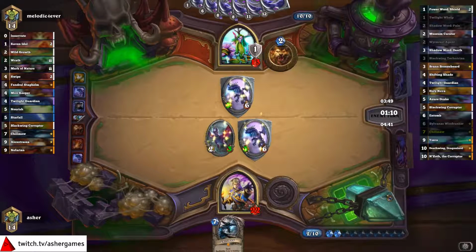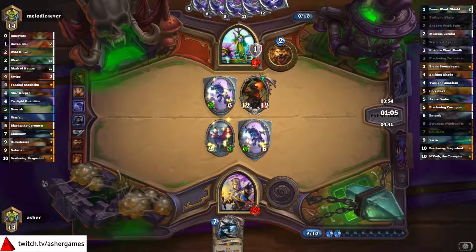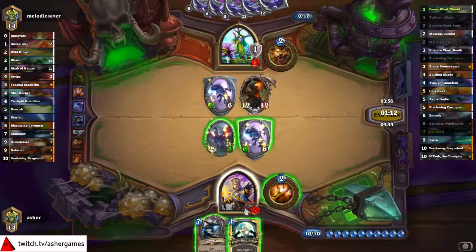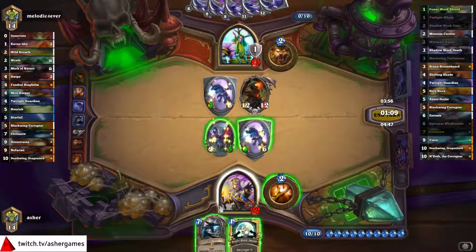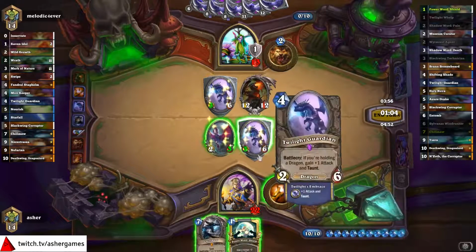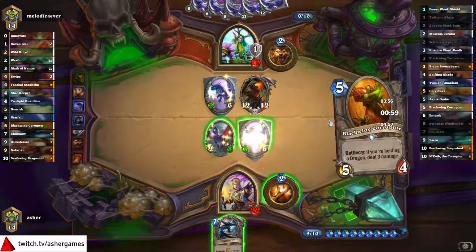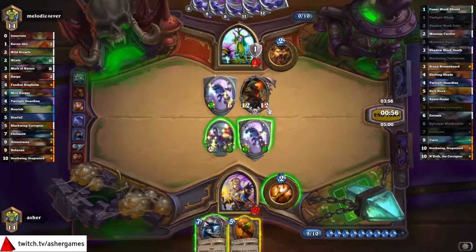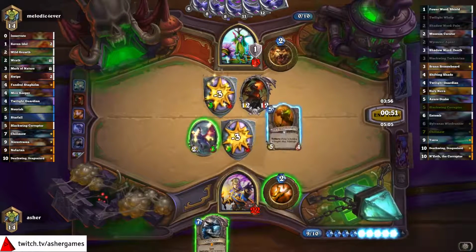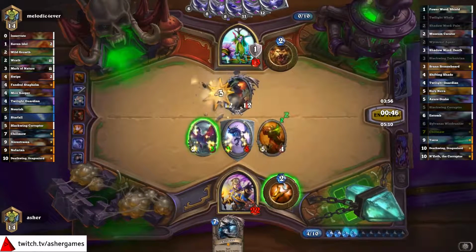It's like I've got a lot of good cards. Please tell me he's playing N'Zoth too. Alright, so Shadow Word, whatever that is. So Chillmaw's pretty much going to die to whatever. So let's do it like this. Okay, Blackwing Corruptor, that's good. Alright, so we'll say Chillmaw yet again.